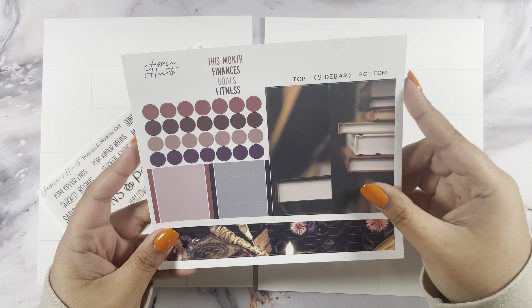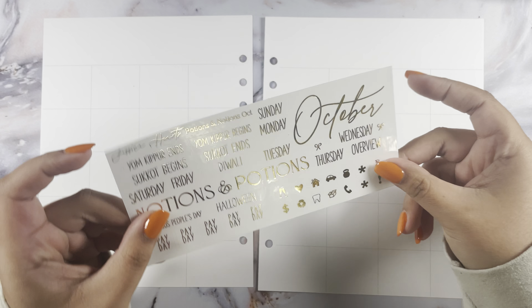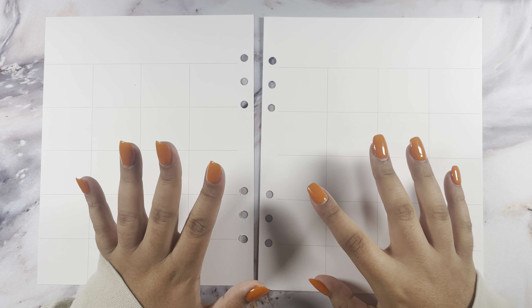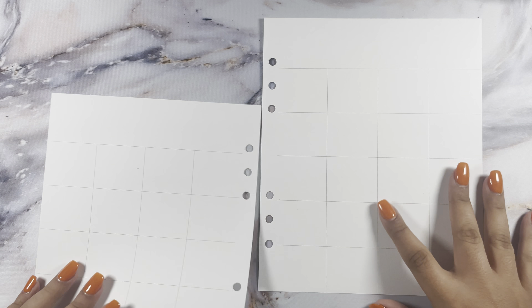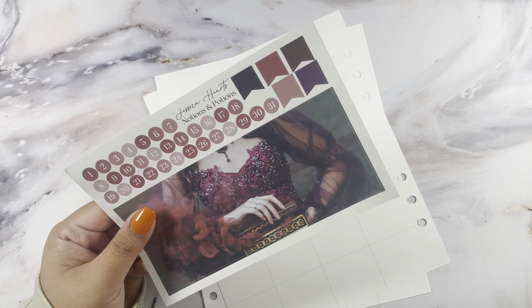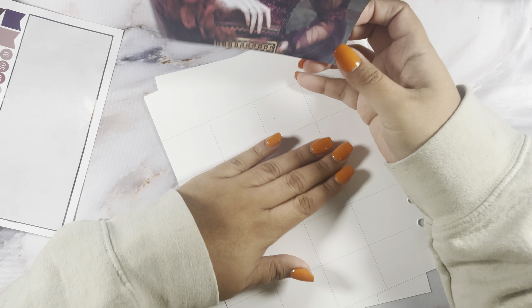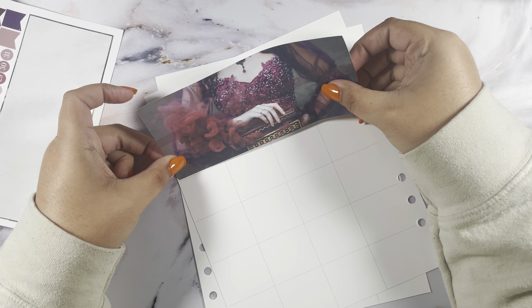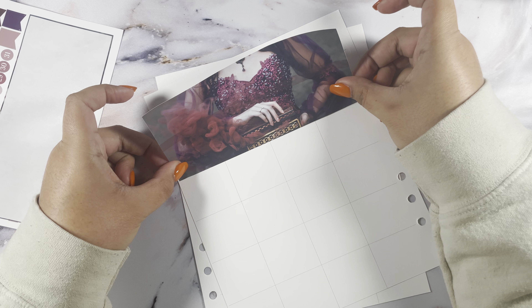I love the sidebar. And then I pair this with light gold. As you can see, I don't have my sheets in my actual planner — I just thought it would be a little bit easier to just work with the sheets. So we're going to get right into it. I love this kit so much, I think it's so pretty. I love all the vampy colors. Although this is witchy vibes, I still love it.